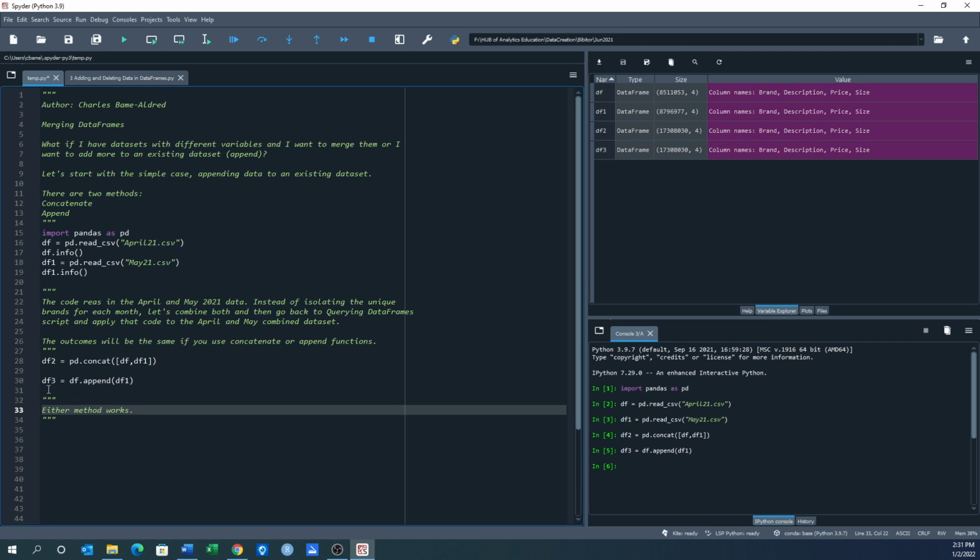What you'll find as you move more into more Python or R is there are multiple ways, there are multiple methods to use to execute the same task.